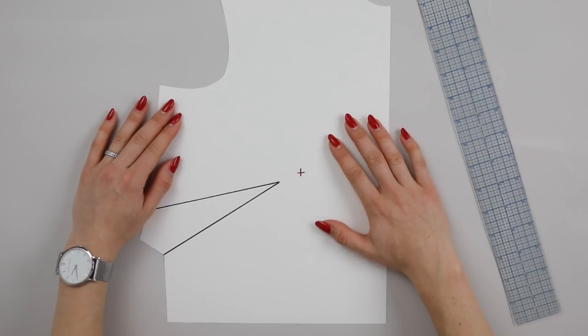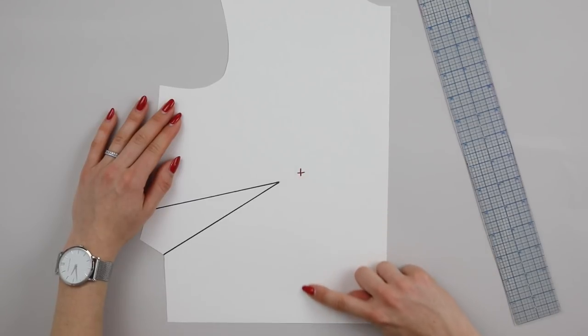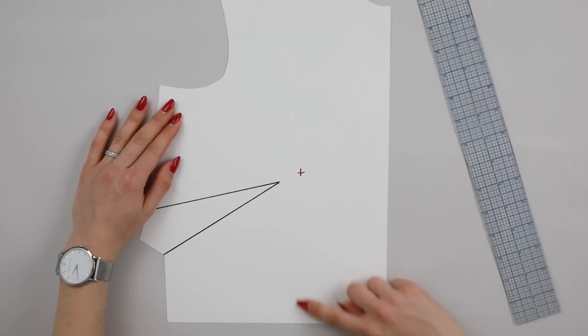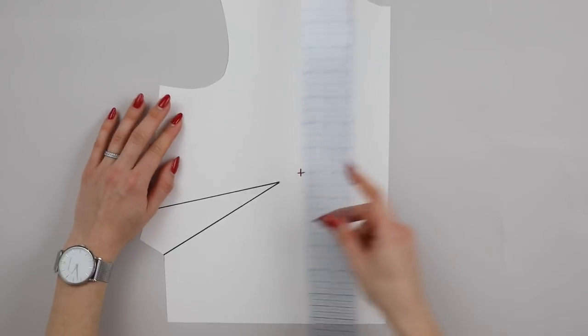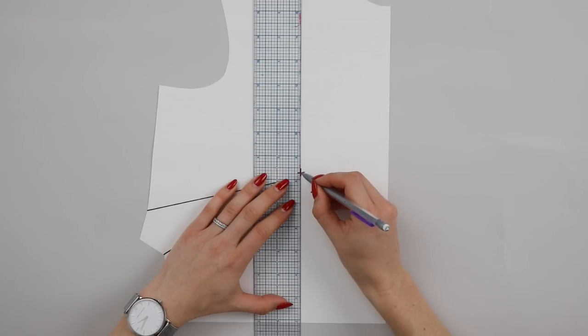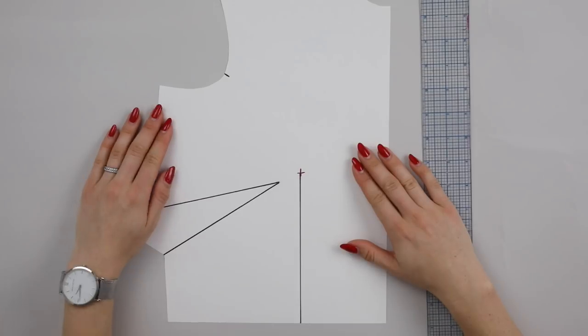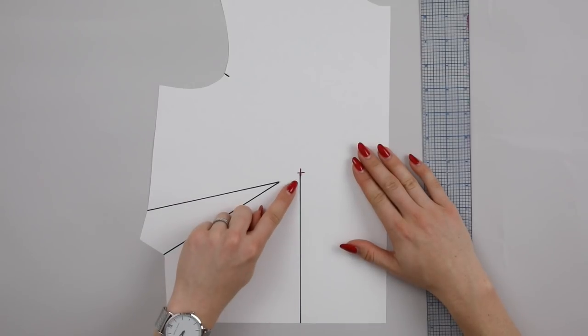Now, the first line that we're going to want to draw is from the bust apex straight down to the waist or to the bottom of the garment. This line needs to be parallel to your grain line. And I'm using the lines on the ruler to make sure that I'm completely parallel to the grain line. Now I've gone ahead and drawn mine in a green Sharpie so that it's clear for you to see. Obviously throughout this tutorial you're going to be working with pencil.